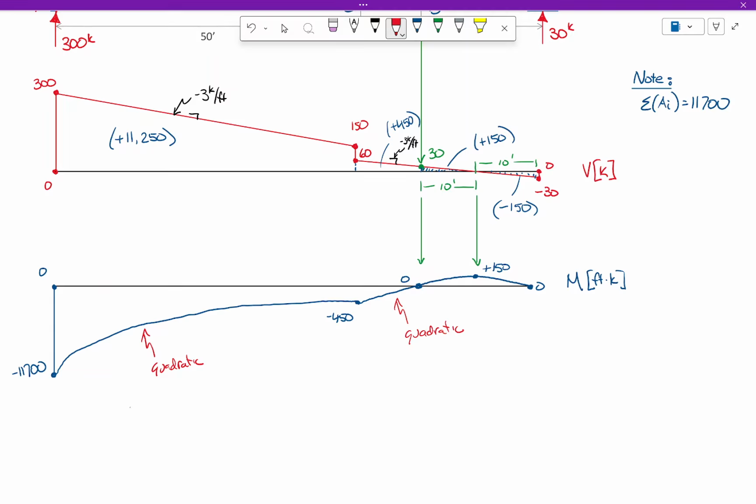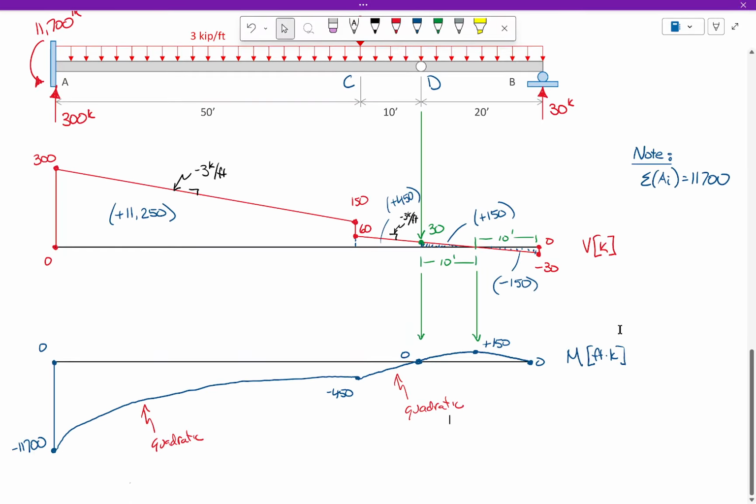Why is it so special that the moment diagram is 0 right here? Because that's where the hinge is. Like I said, once you get your reactions, the idea is that you ignore the presence of it. Because if you've computed the proper reactions and taken into account that equation of condition, your moment diagram will cross 0 at the hinge, which it should. I mean, that's what these reactions are. These reactions are the magic values of AY, BY, and MA such that this is satisfied.